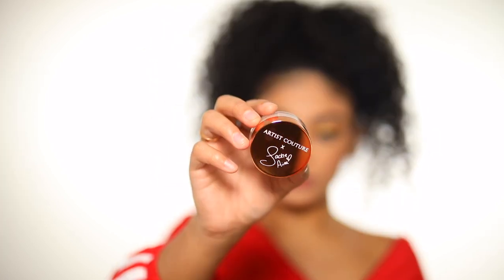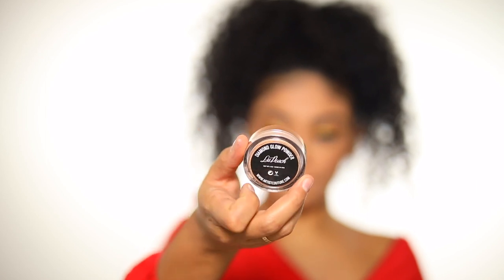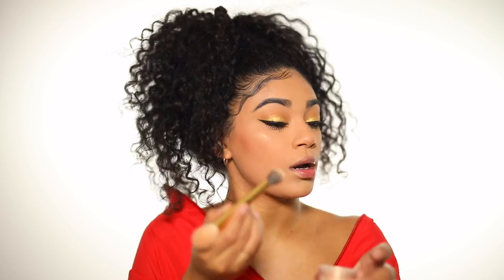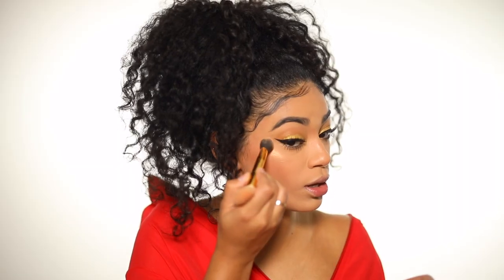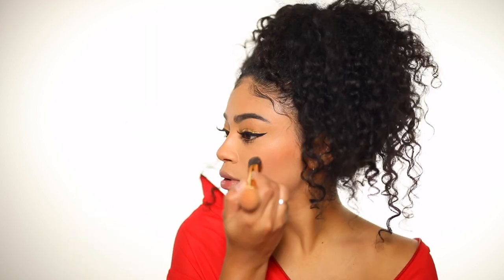Now time for the best part. This right here is the Artist Couture times Jackie highlighter. It is a new one. This is La Peach. She had Le Bronze before and they both came back. I mean, the other one came back and this one is new. Look how, oh my God. That's all I got to say. Look how beautiful it is. If you haven't got your hands on it, you definitely need to right now. Don't watch my video, just go get it.